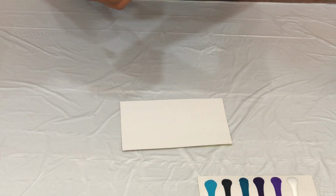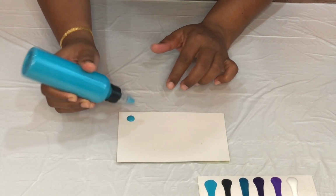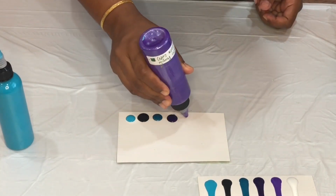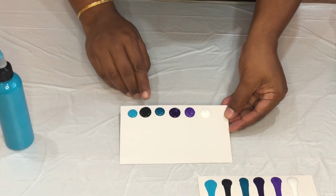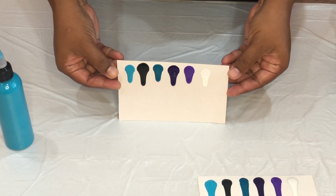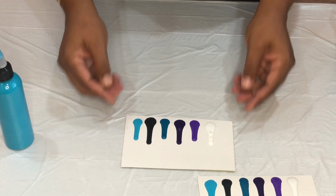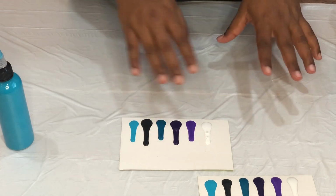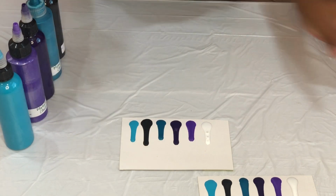Okay, let's do it again. I think I added a little bit more of the black, but that's all right. Let's go. All right, see that? Now it's kind of similar, right? The consistency is more comparable to each other. So I'm going to use these paints in my Dutch pour.